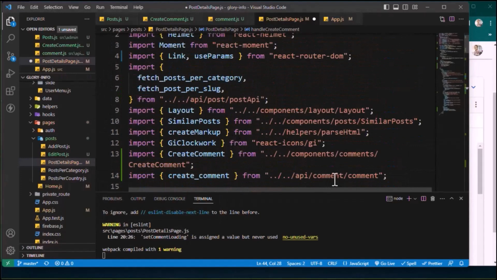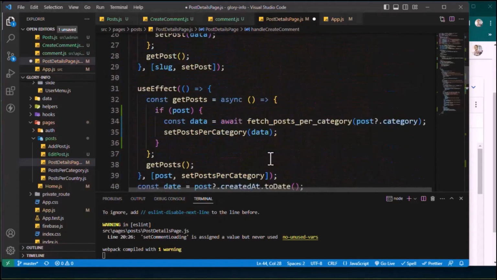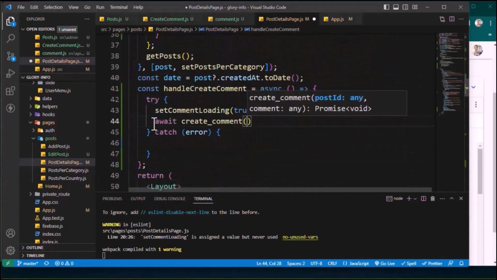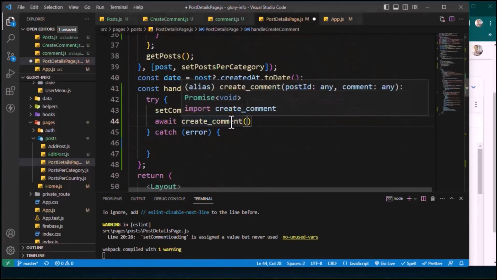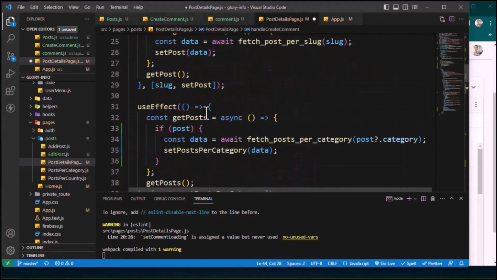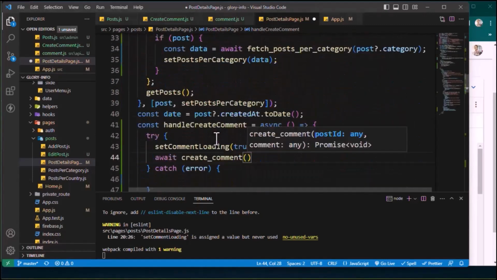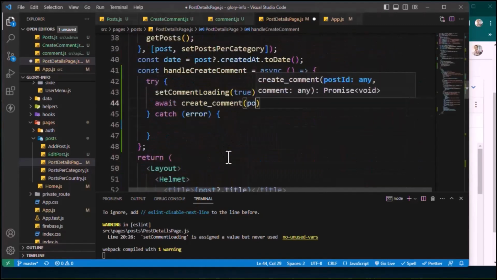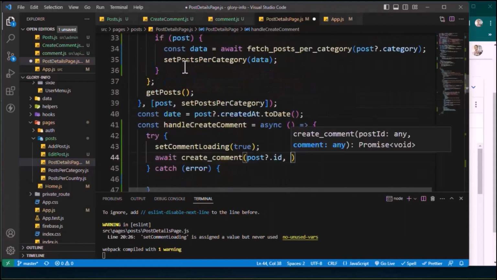I hope it's imported. Sorry. So createComment has how many arguments? It has a post ID. We have the post here, so the post ID, and it also has the comment. The comment here, okay.